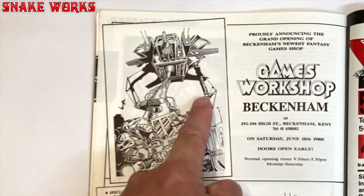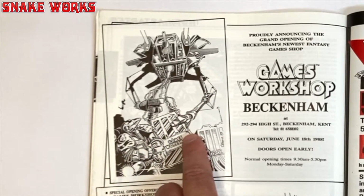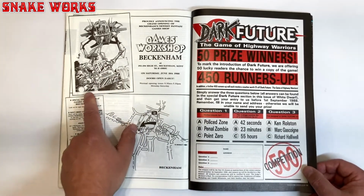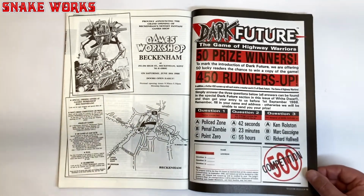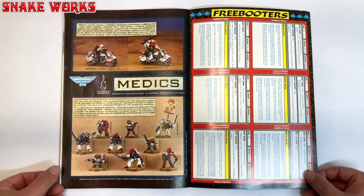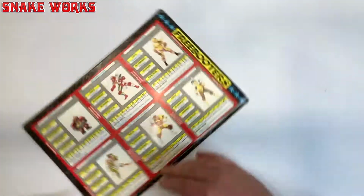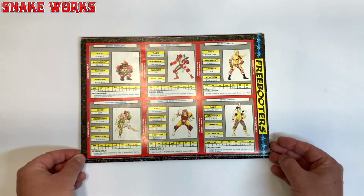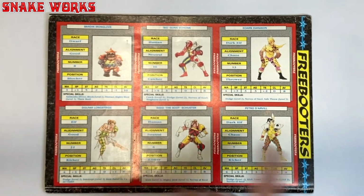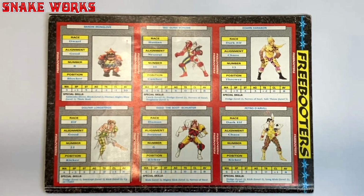An unknown walking thing here. It's not walking, is it? It's floating with arms. It's a flyer, not a walker. Never noticed that. And he has a lightsaber of all things with a big hilt. More medic miniatures here, looking very nice. And a card section on the back with some freebooters for Blood Bowl. Dolfar Longstride and Siggy the Boot Schuster. Not as good as Pedro de Arville.